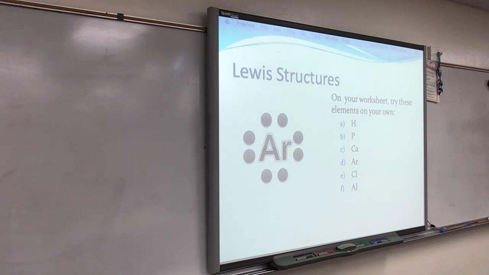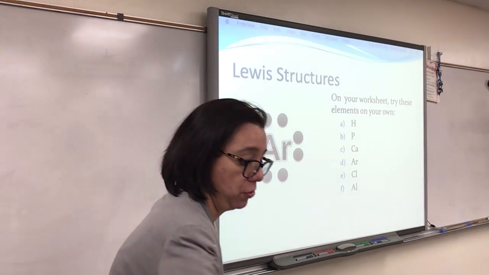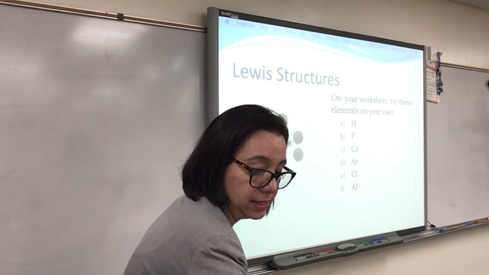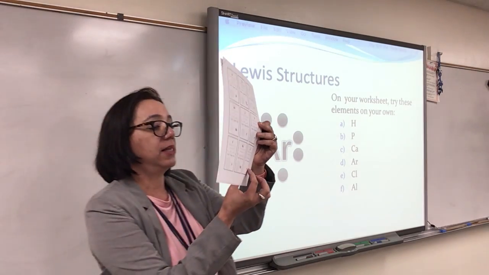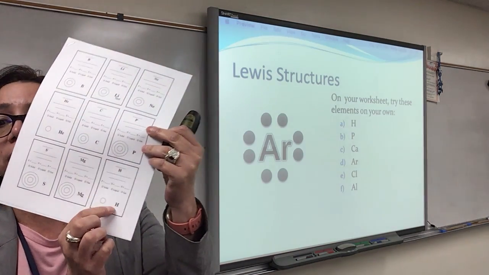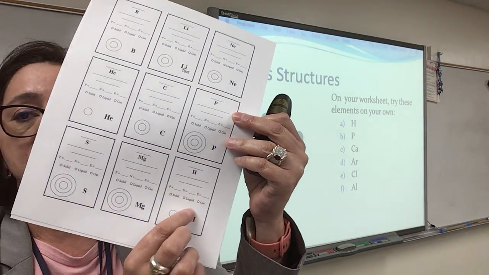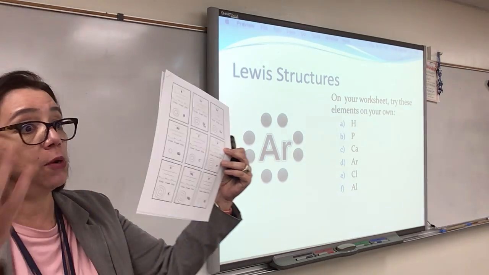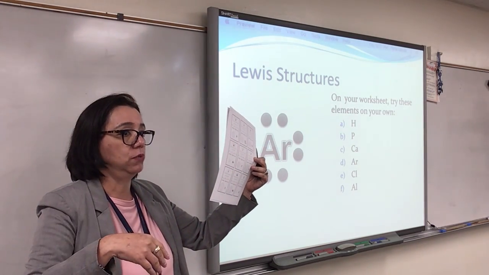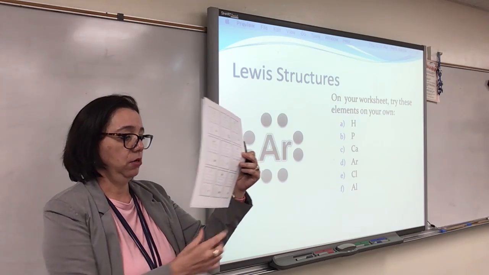Any questions about the Lewis? Right now, I want you to work on the Lewis in your cards. Remember, you have your cards and I left you a space. Where goes my Lewis? In this side. In this one is where the Lewis will go. Okay, the circles are for Bohr diagrams that I'm going to teach you later on. Okay, in here.